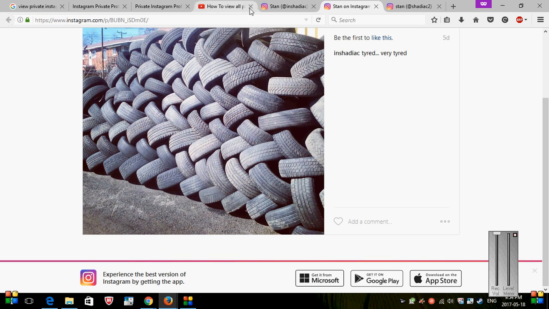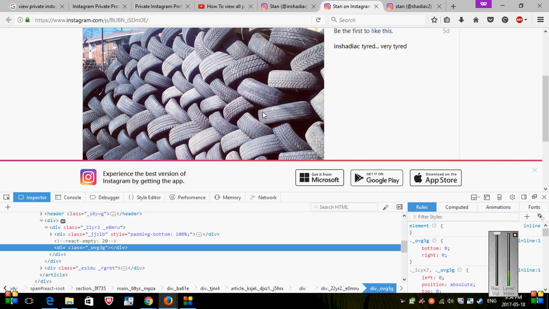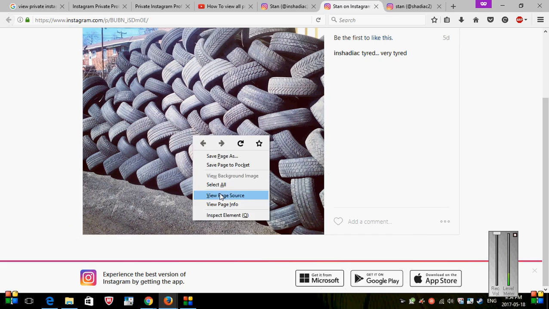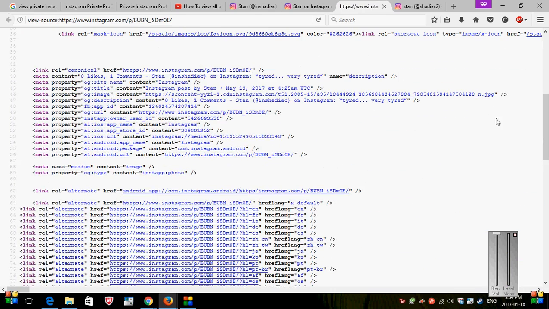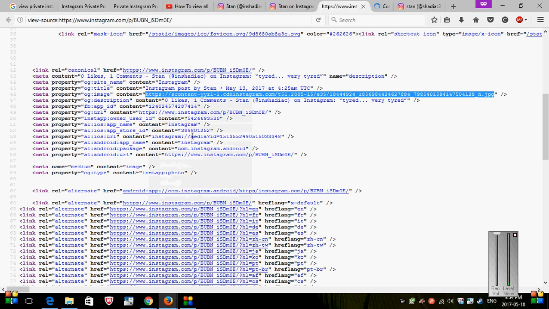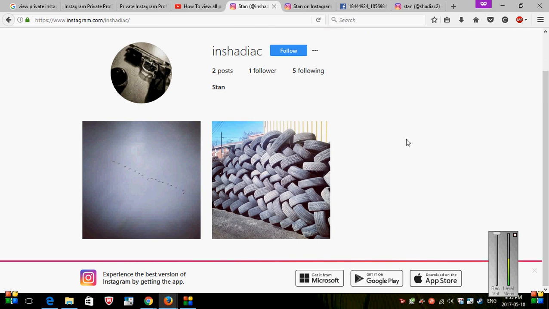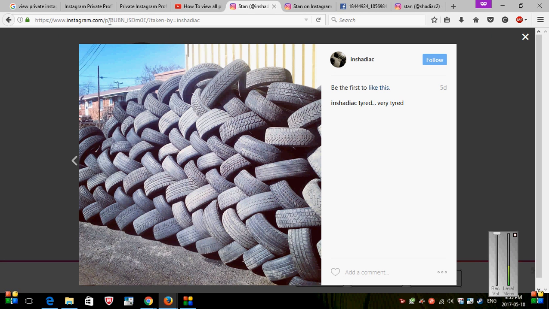Now, for example, by the way, here you can inspect element. I'll just show you this picture here. Actually, I clicked on the wrong one, sorry, view page source. The picture itself can be seen here, because right now the access is public, so anybody can see this picture. Here you go. Now what I'm going to do is go once again, see this, and the next one. This is the length of a public post on Instagram. When it's public, this is its encryption.